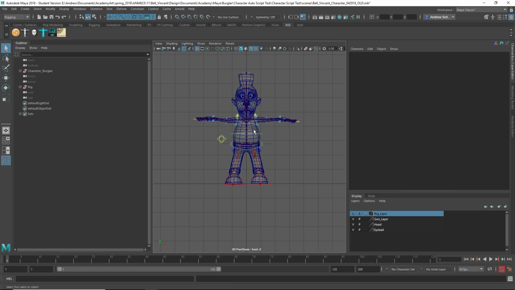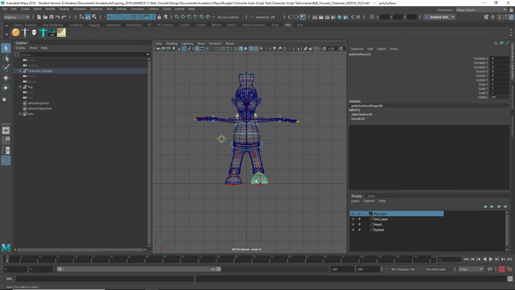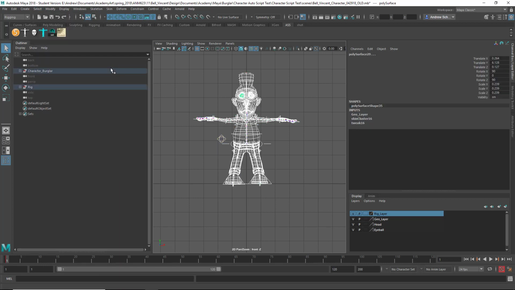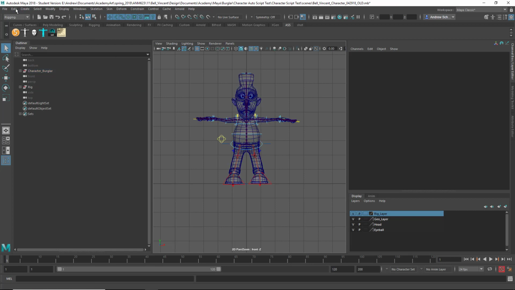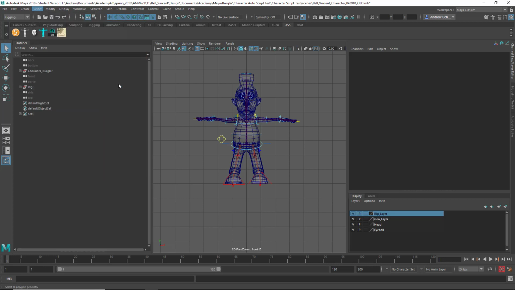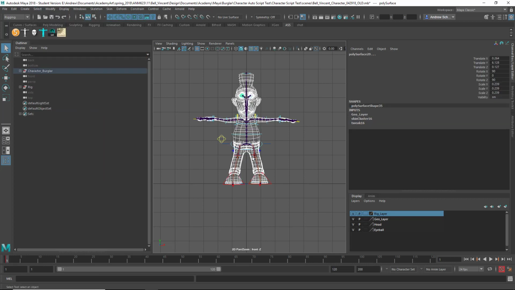Alright, so this is more cleaned up now. And then the other thing I want to make sure of is that there's no keyframes on any of the surfaces here. I'm going to select all by type, let's just say geometry again. And I can see right here, see this red line? That means that some of the surfaces themselves have keyframes on them. Let's do that again. Let's select all by type, polygon geometry. Yeah, so I can see that there's a keyframe on the surfaces, and really there should never be a keyframe on the surfaces, except for, I don't know, maybe some rare situation, but generally that should not be the case.